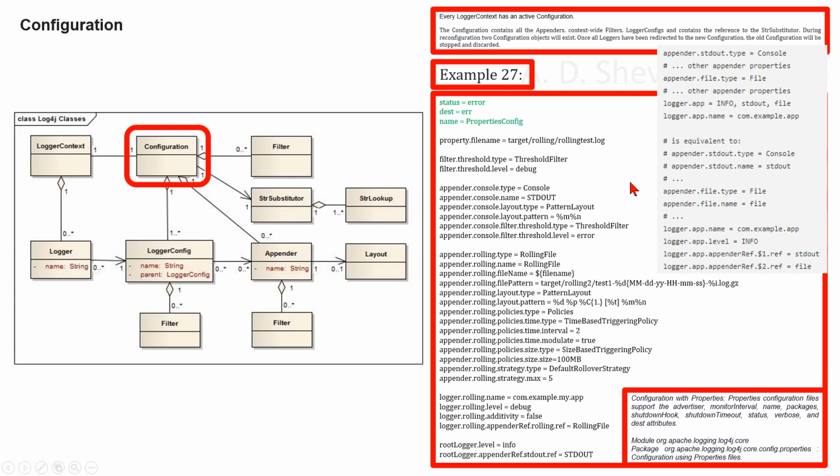The package org.apache.logging.log4j.core.config.properties in module org.apache.logging.log4j.core provides configuration using a properties file. As of version 2.4, Log4j now supports configuration via properties files. Note that the property syntax is not the same as the syntax used in Log4j 1. Like the XML and JSON configuration, properties configurations define the configuration in terms of plugins and attributes to the plugins.